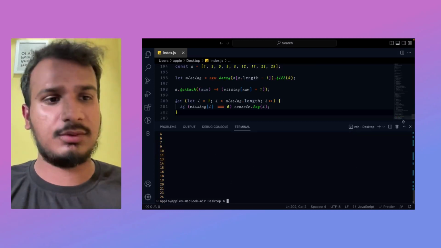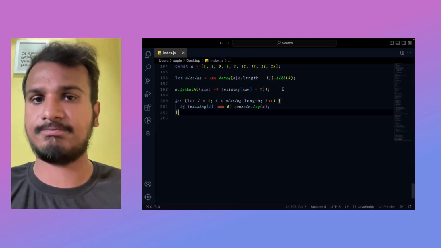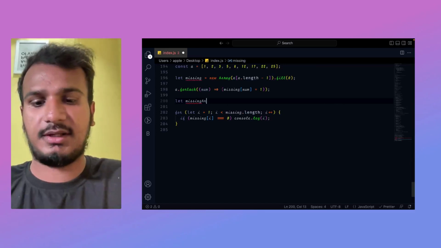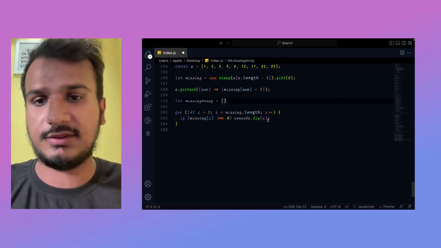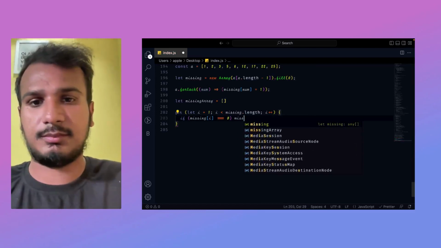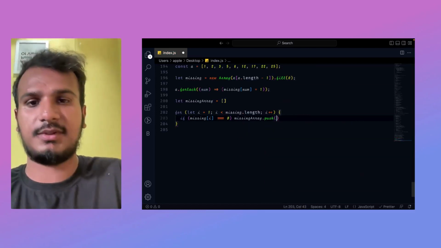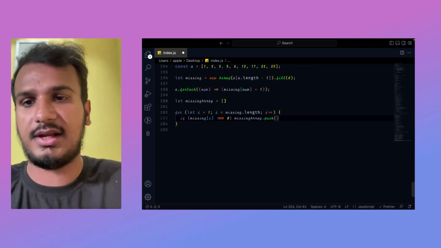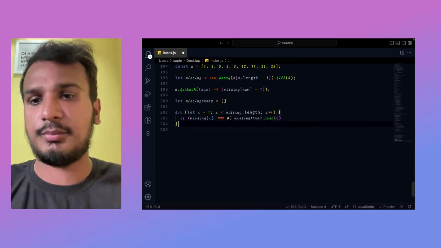Of course, we can also create a missing array, and I can push these elements into that. So instead of singular numbers, we have a whole array that holds those data points for us.